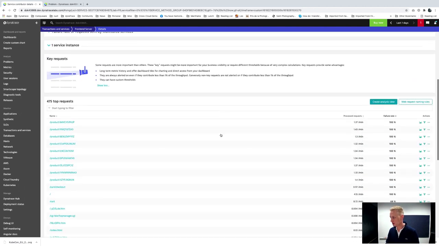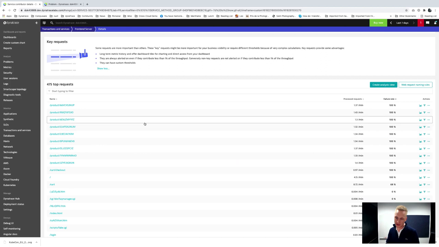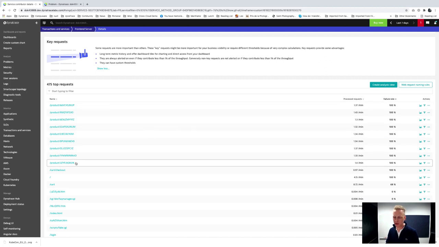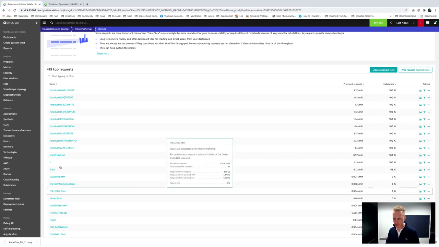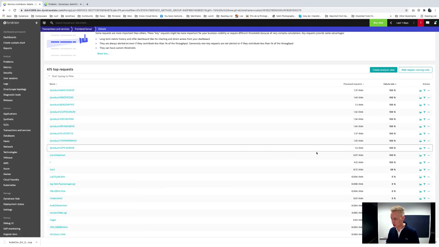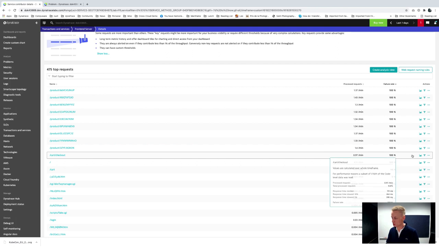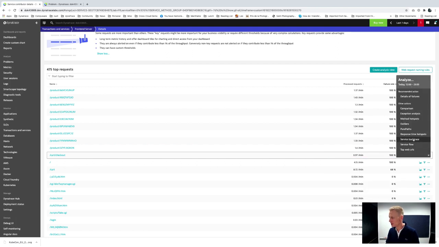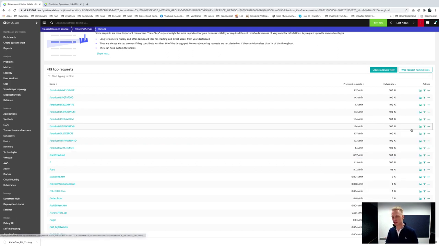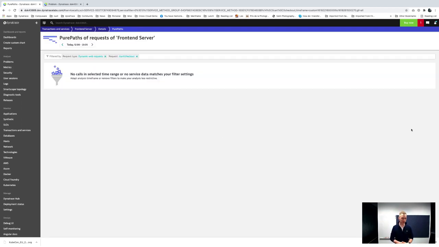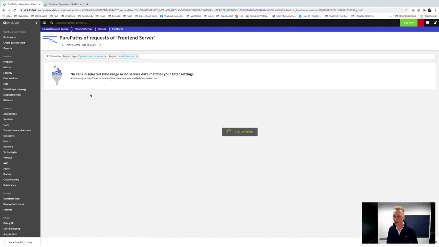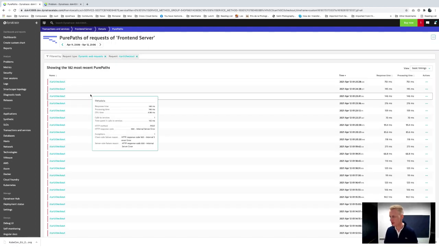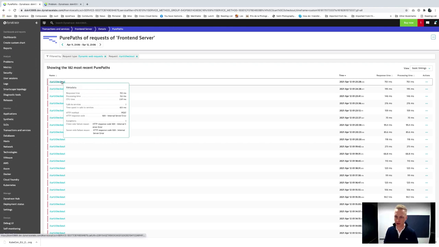Let's look at the details and analyze those. I see a couple of product details that fail at 100% rate. But more important here is this checkout cart service that also fails with 100% of occurrences. So let me drill in and analyze all these PurePaths, which are essentially all those different traces that come in here. I need, again, to extend my time frame to, let's say, the last 24 hours to pick up some traces. And then let's just look at the top one here.